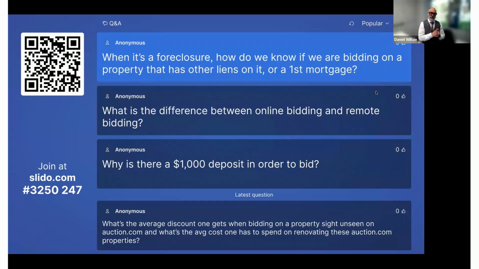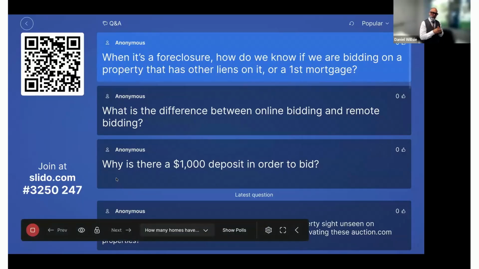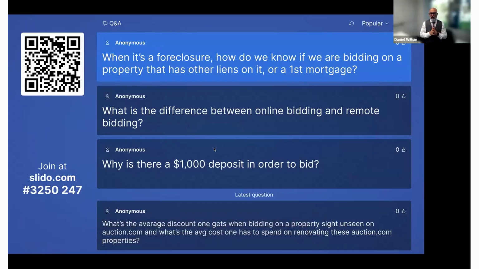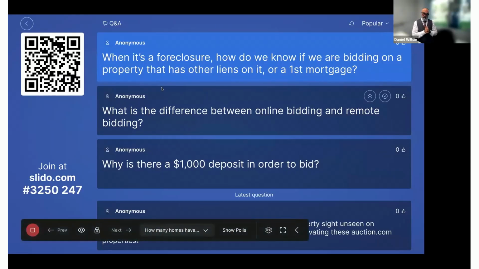So this is a huge part of your due diligence. I have talked with people who have purchased seconds through it, but there's also a strategy for junior liens, which you can go out and investigate. But this is a very specific activity you'll have to do to validate which lien you are purchasing at a foreclosure sale.